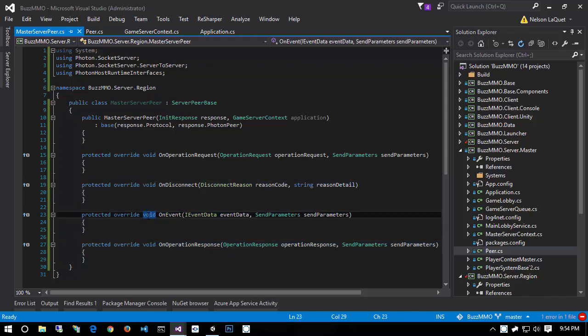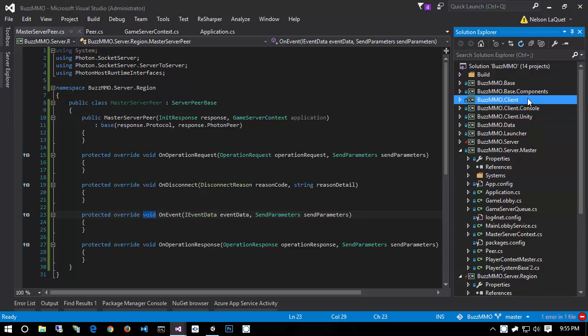And a normal peer... See, this is where things really get confusing, because we're dealing with three types of peers now. Maybe I should establish some terminology, get my head straight here. We have the client peer. That's a peer that the Unity game project is going to use, a normal client peer that will connect to a Photon server.